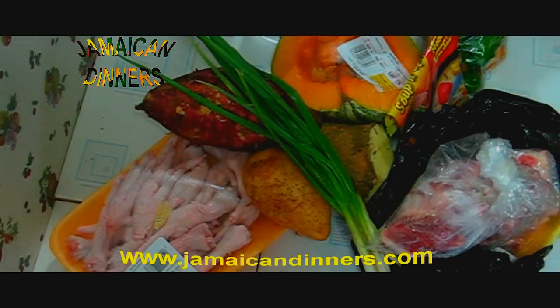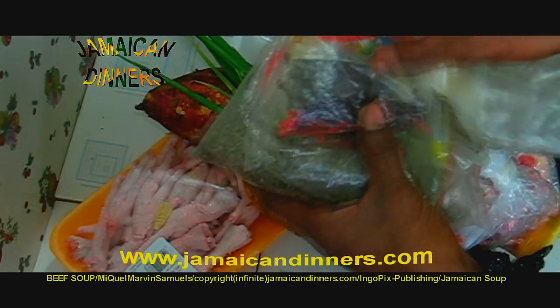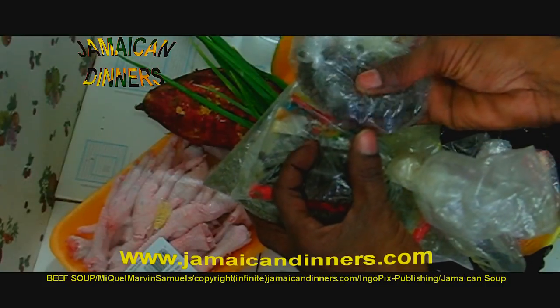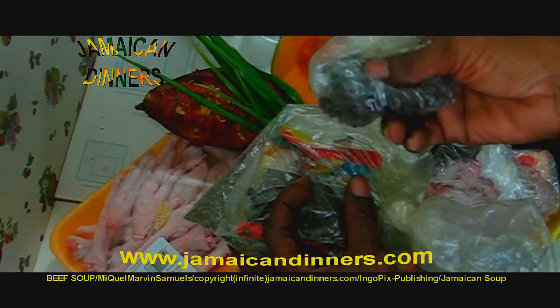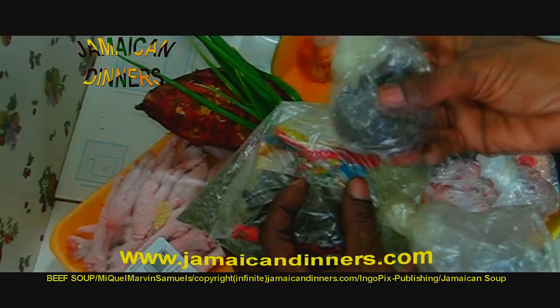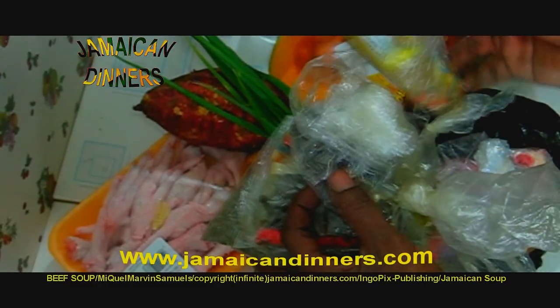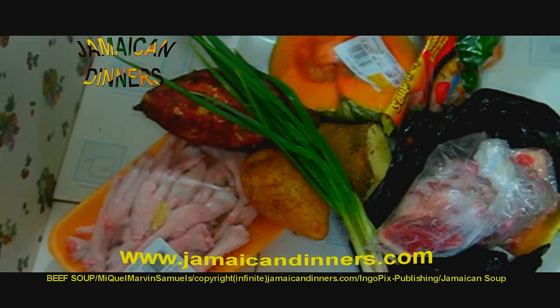I put it in the refrigerator, freeze it. We're going to use dry basil, dry parsley, clove, whole clove. Pimento seed is optional. You know, the pimento seed in the soup can be an interference, the way at times. So it's optional, or remove it in the end. Beef ready in rosemary. And if you want, you can add a little oregano, and a little bit of marjoram, just a little bit, like a pinch, just to spruce the taste up.